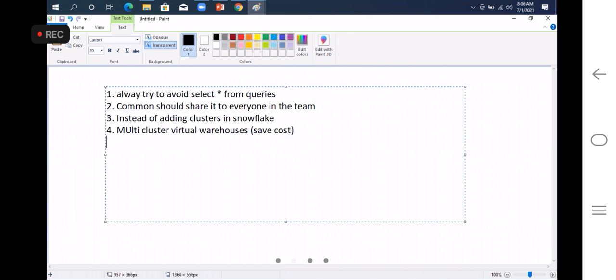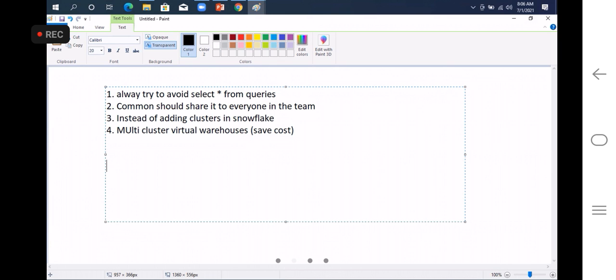So if you get the question, how do we improve performance, or what are the performance tuning activities in Snowflake? This is an interview question, guys. Our answer should be: as a Snowflake expert, there is no performance tuning in Snowflake, but we should know how to use this tool in a sensible manner. Yes, there are some tuning activities which we have to look into.